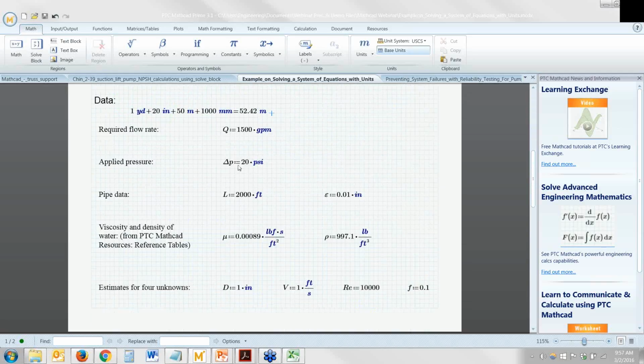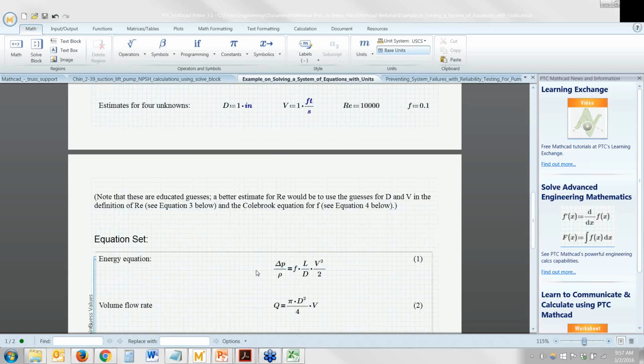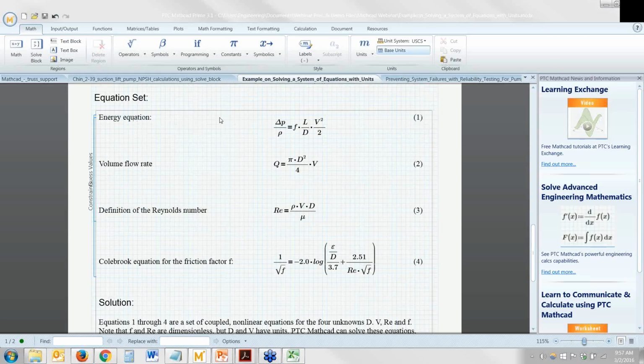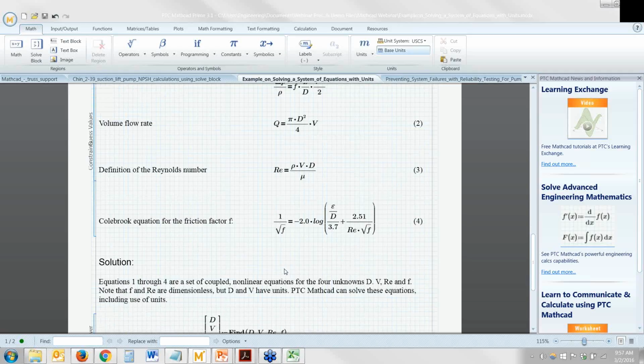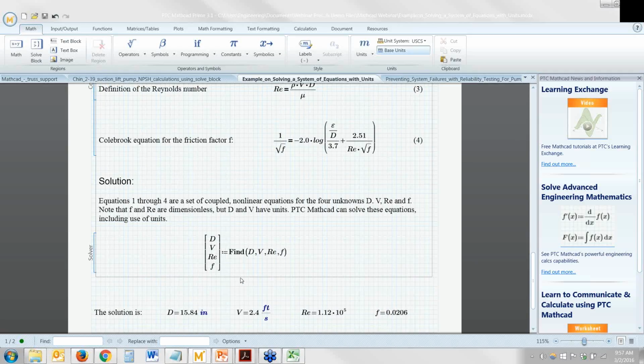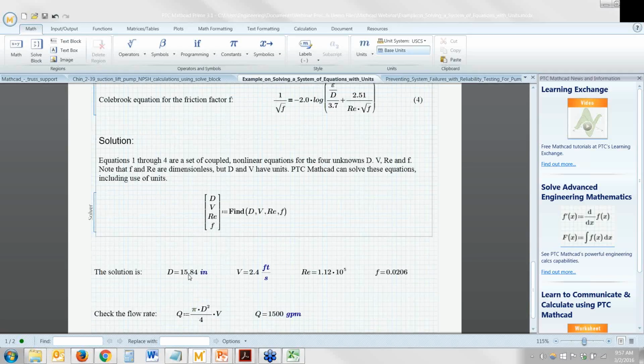Now in this case, we can define our constants in Mathcad, and then pull out another Mathcad feature, which is a proprietary solve block. In here, what we're basically doing is giving it all of our equations. We have the energy equation or flow rate equation, and we also have the Colebrook equation for our friction factor. Now we're telling Mathcad, hey, solve all of those things, and all I know is that my flow rate should be 500 gallons per minute. And Mathcad can intelligently solve your system of equations and come back and say, hey, based on what you've given me, your optimal diameter should be this value here.